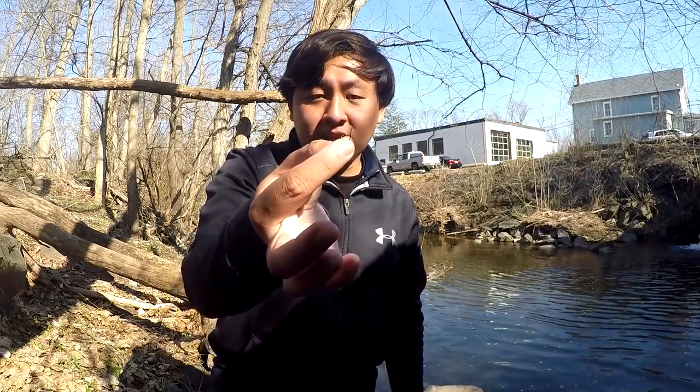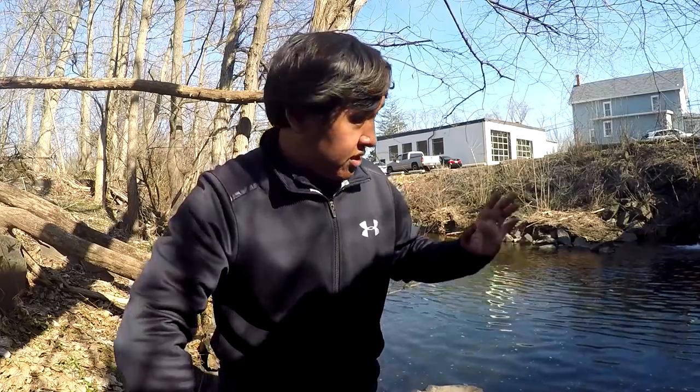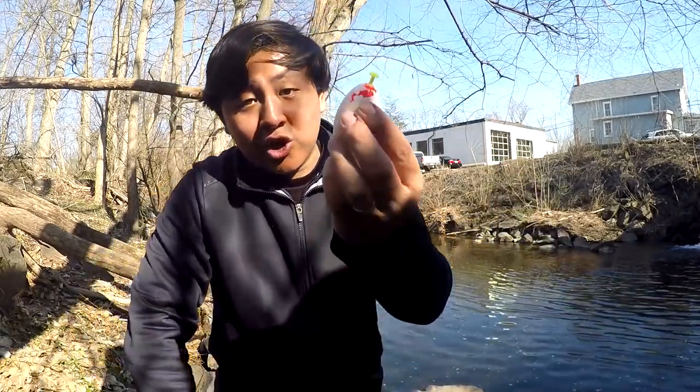When using this technique, you can pretty much just cast your stuff there without a float, just your line, no weight. And remember, the smaller, thinner the line, the further you will be able to cast. So if you use an ultralight setup instead of a medium setup like I was using today, you will be able to cast much, much further, right? But if you can't cast that much further, what you can do is use a float, okay?